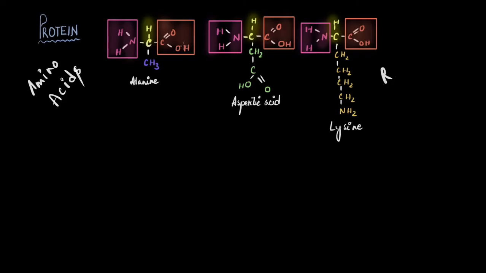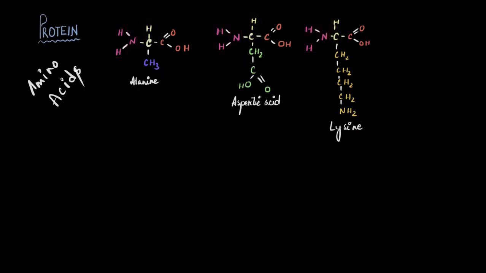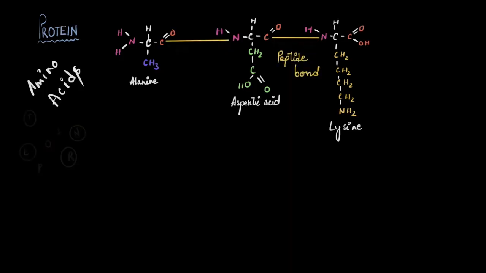Now our cell stitches these amino acids together to form proteins. The proteins that our body need. Now, how do they stitch them together? By forming bond between them. And just like in carbohydrate, bond is formed through dehydration. And that bond is called the peptide bond. Now, you can compare this with how words are formed out of letters, right?